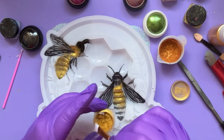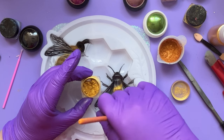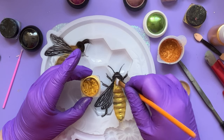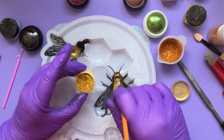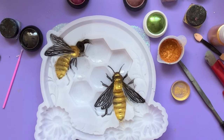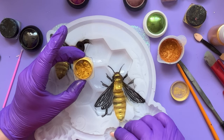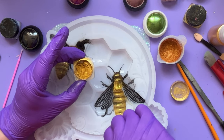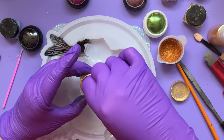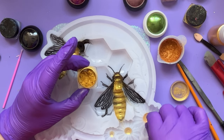I could have done these in a slightly deeper gold so they look more like honeybees, but because they're slim ones, if you do too much yellow they look a bit like wasps, which isn't quite so attractive. I wanted the contrast to the honey. I'll just show you the applicators - this is just an eyeshadow applicator. I wanted nice yellow centres on the flowers. It might be a bit easier to be accurate, though I'm still getting it where I shouldn't.